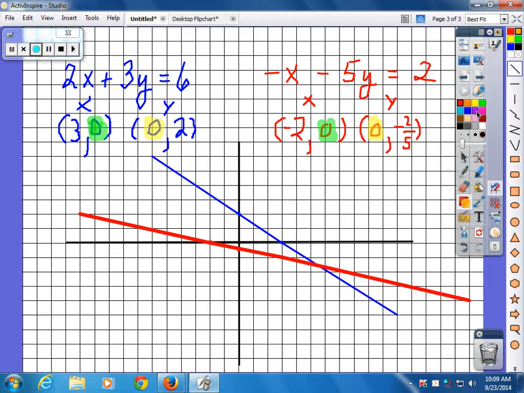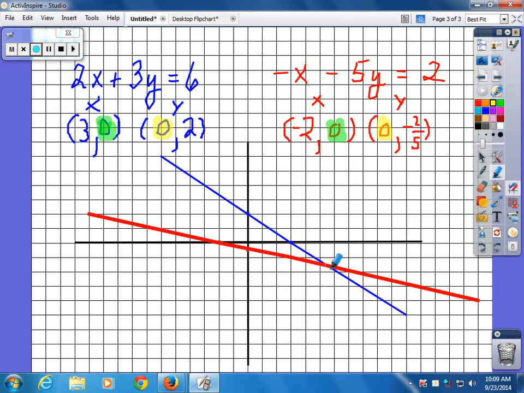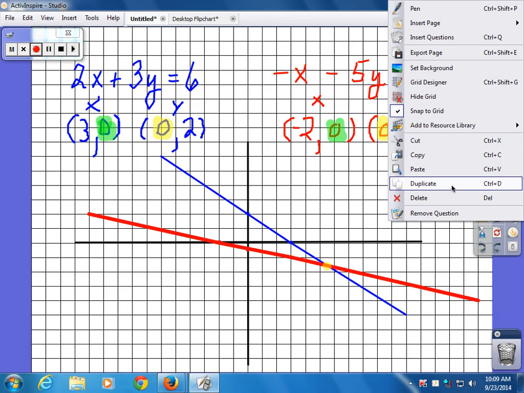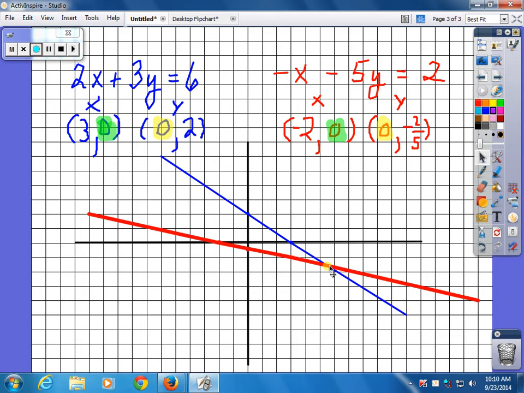Well, here's purple, or I'll highlight it. There's my intersection point right there. But what's the problem? It's right in the middle of a box. And some people are like, I don't know how to graph that. Why? Because they've never had to graph anything like that. So that's why you see people not using the graphing method, because it is the most inaccurate.